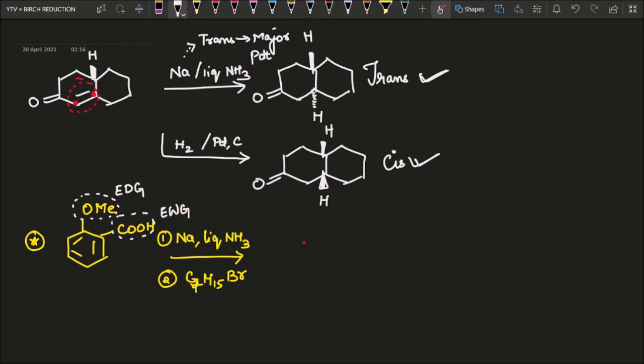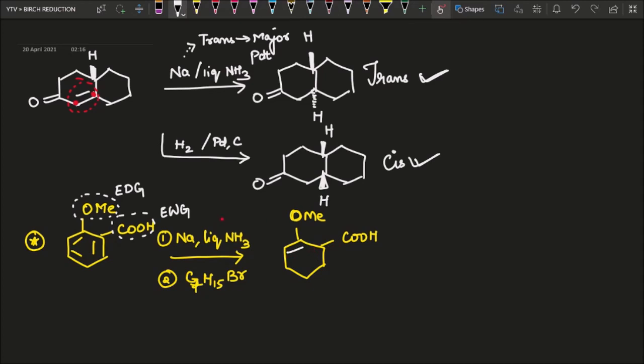Just now we saw that whenever we have an electron donating group, the benzene ring contains 3 double bonds. Out of the 3 double bonds, only 2 double bonds are going to be present in the final product. Now how should the 2 double bonds be? They should be parallel to each other. If you have an electron donating group, one double bond should be present on the electron donating group. Now that double bond can either be present in this side or the double bond can be present in this side.